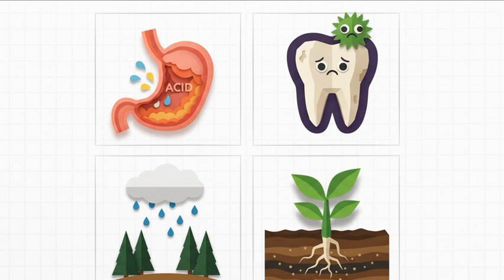So why should you care about this? Because pH is literally all around us and inside us. Our stomachs use incredibly strong acid with a pH around 2 to digest food. Tooth decay actually starts when acid produced by bacteria drops the pH in your mouth below 5.5. We hear about acid rain. That's just rainwater with a pH lower than 5.6, and it can be devastating for rivers and lakes. Even the soil in a garden needs to be at the right pH for plants to grow properly. It's this delicate chemical balance that affects everything.